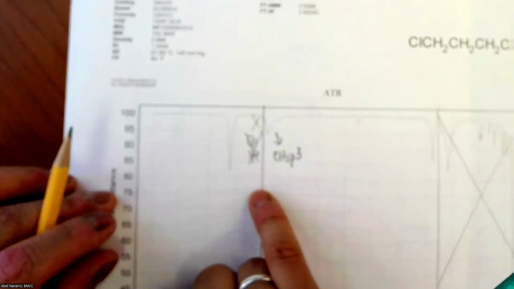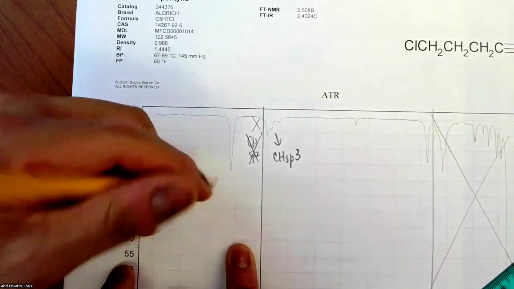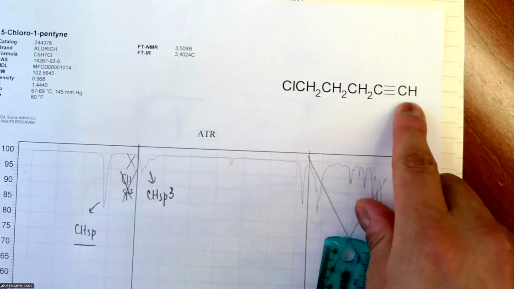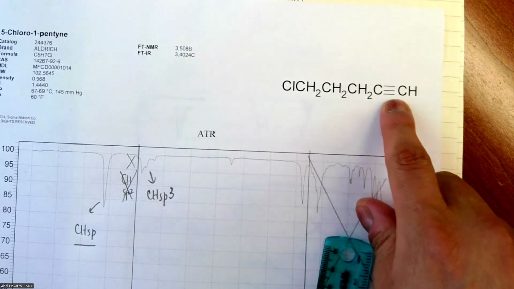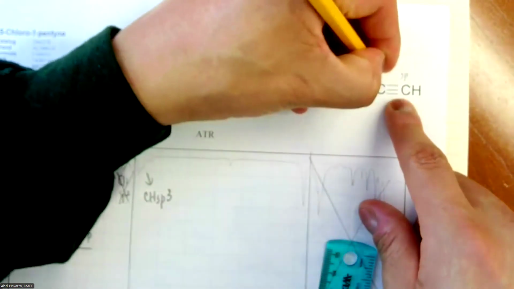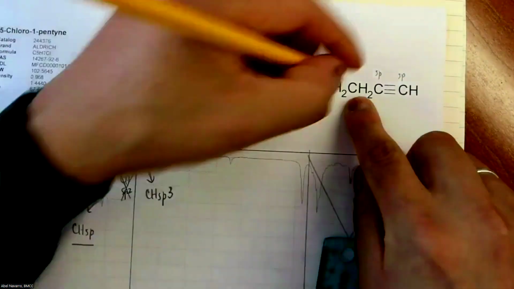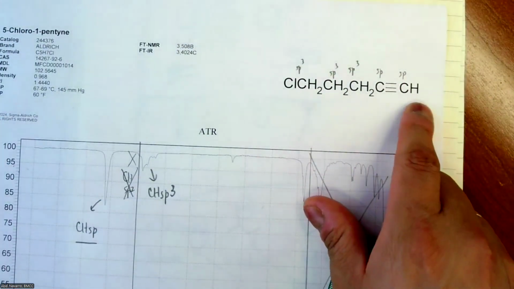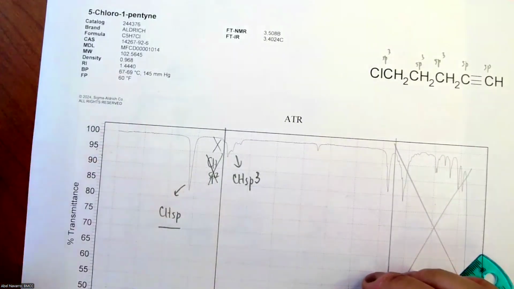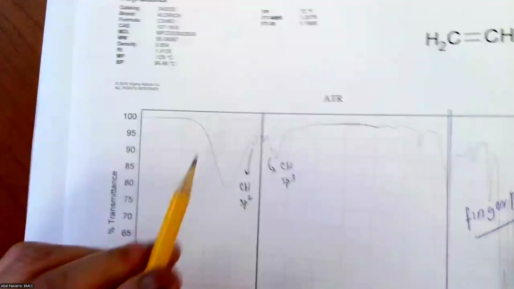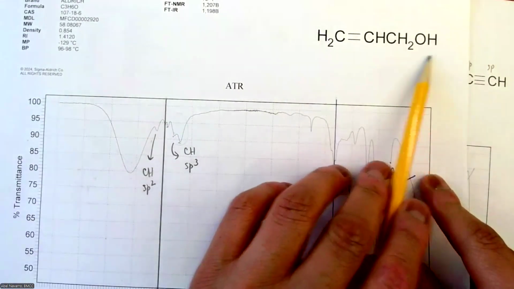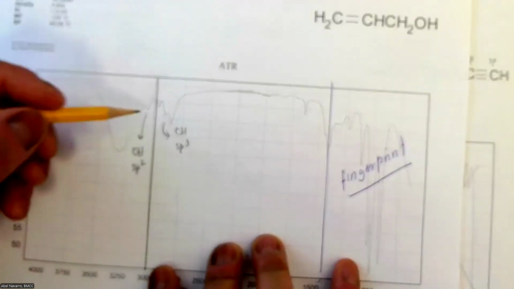Who knows? This one is a CH sp, which makes sense because I have a CH in a triple bond. This one is sp hybridization, sp hybridization. This is an sp3 hybridization, sp3 hybridization. So I see the CH sp, and that's the intensity and that's the shape, which is different from this broad, round peak. We will see who this is, but more or less you can guess by looking at the molecule. By the way, does it agree with the CH sp2?